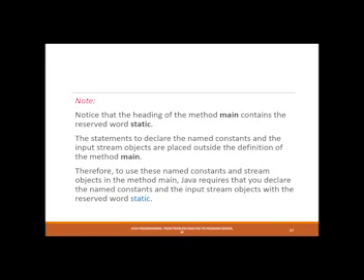The statements to declare the named constants and the input stream objects are placed outside the definition of the method main. Therefore, to use these named constants and stream objects in the method main, Java requires that you declare the named constants and the input stream objects with the reserved word static.